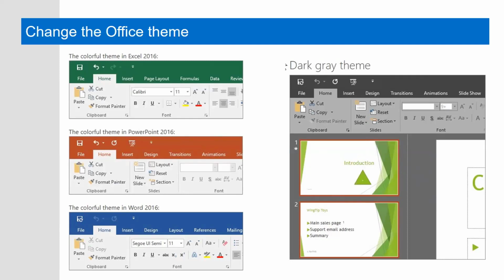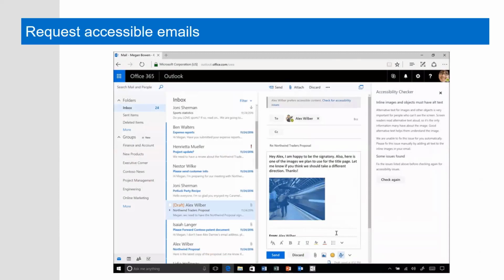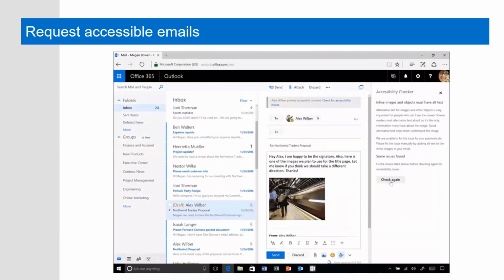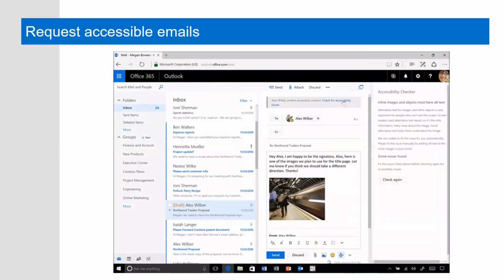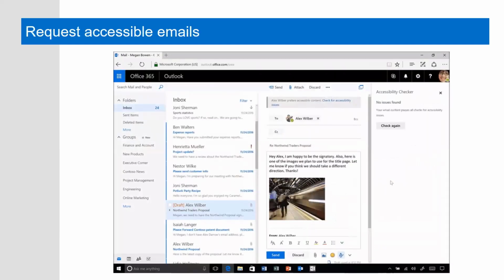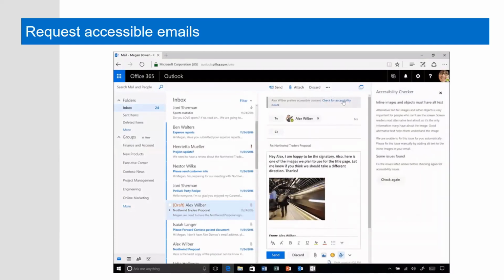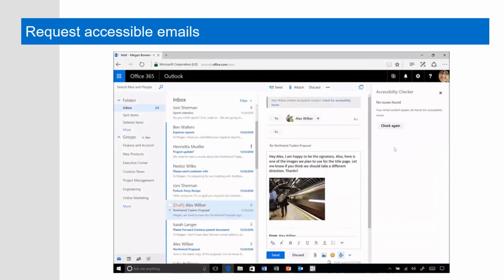They might appear differently. An exciting feature is that Outlook on the web now offers the ability to enable a mail tip that alerts coworkers to your preference for accessible content. So after a user enables the feature, whenever someone sends that person an email or adds them as a recipient for an email, the sender receives a notification that the recipient prefers accessible content, and they receive a link to the accessibility checker. So if the checker finds any accessibility issues in the email, those issues will be listed along with instructions on how to fix them.